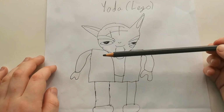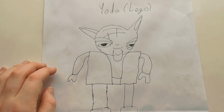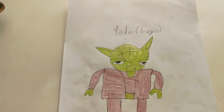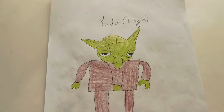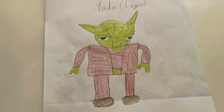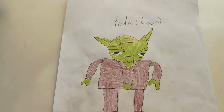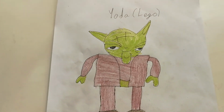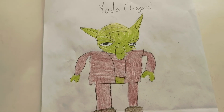I'm gonna pause it and I'm gonna color it in. I'll see you guys in a bit. And guys, this is the final bit. I colored it all in, and it doesn't matter if yours looks different to mine. It doesn't matter if it's a different size or different shape. It just matters that you've done it.